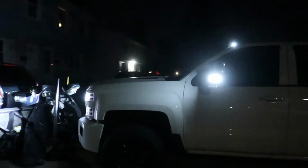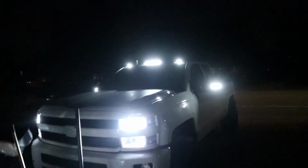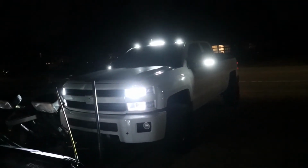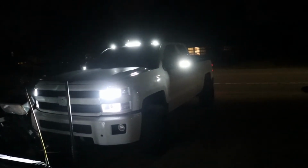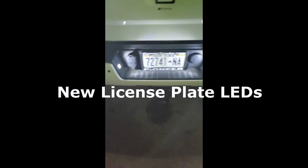Alright guys, I got some cleaning up to do. Just figured I'd show you guys though what it's looking like. Oh, I gotta wire up the demon eyes and the halos too. And the fog lights, shit. Still got a lot of stuff to do, but it's getting there. It's definitely looking good though. It's so bright now.